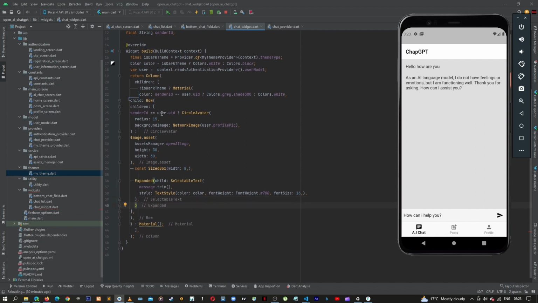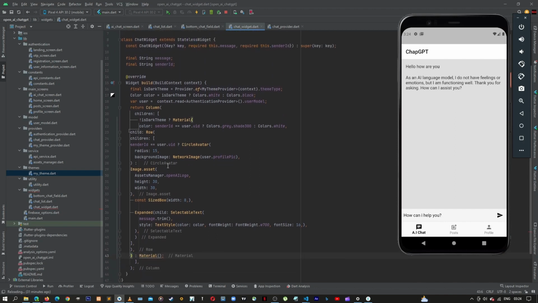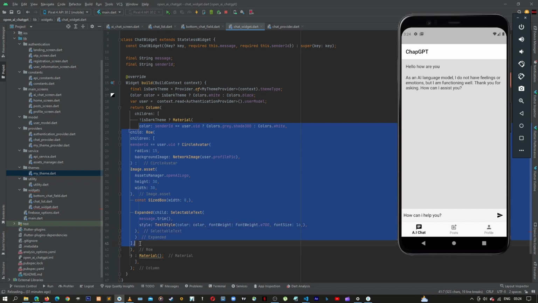Okay, so in the light side of the theme we are done. So in the dark side, under material here we have our first. Let's see where our first material is starting from. There. So here also, let's copy all this inside.